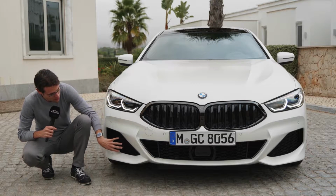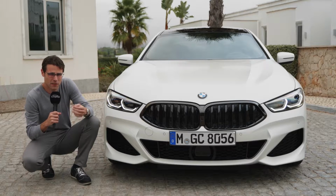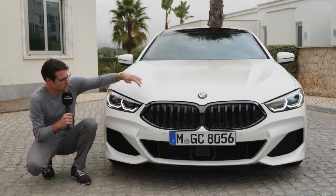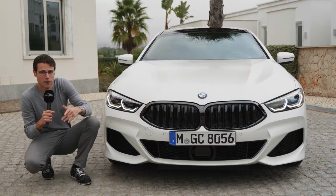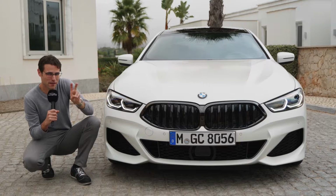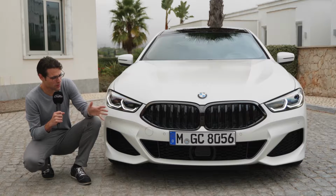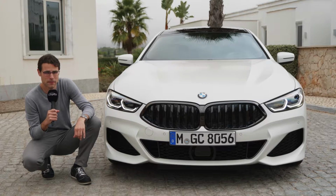And then really strong lower air intakes right there. Overall, a very, very strong design focus. Also here on the front hood, signaling the strength of all the engines underneath. Of course, there are no 4 cylinders in that one. This one is still, let's say, rather an old school deal, but you can always see from the front, this one here is the design object of BMW.